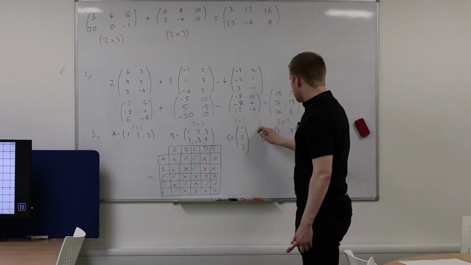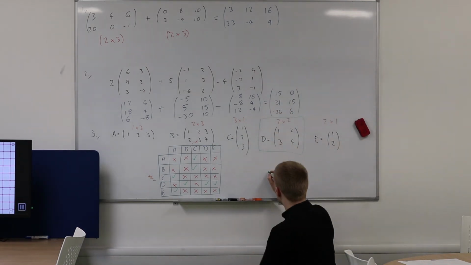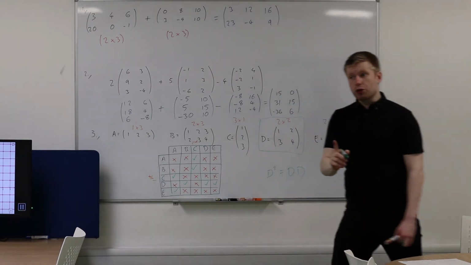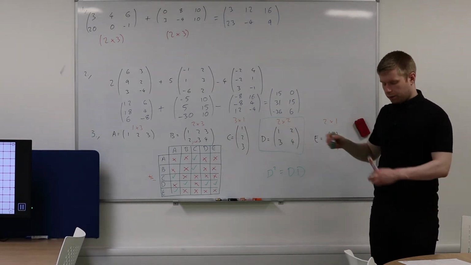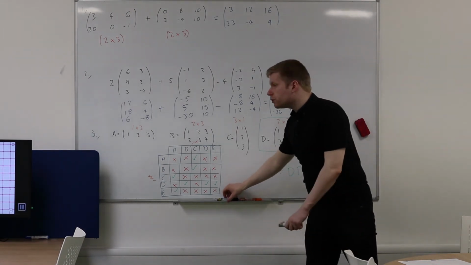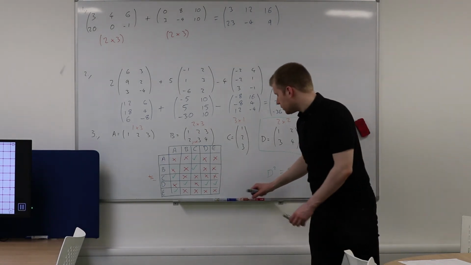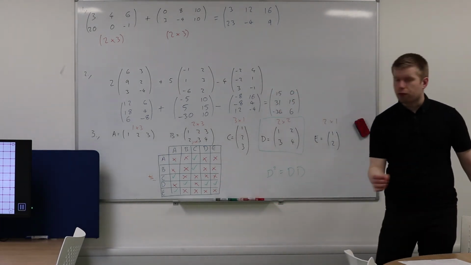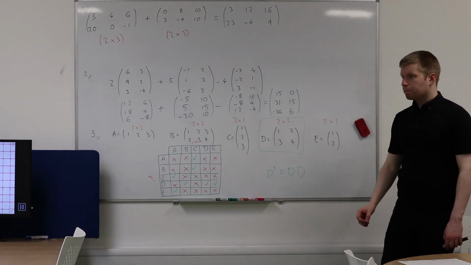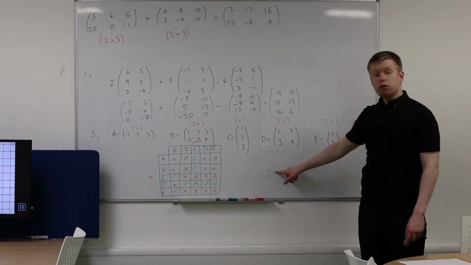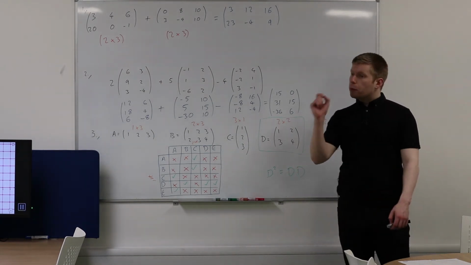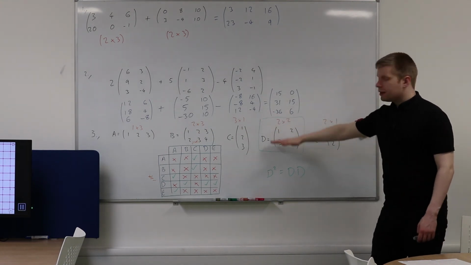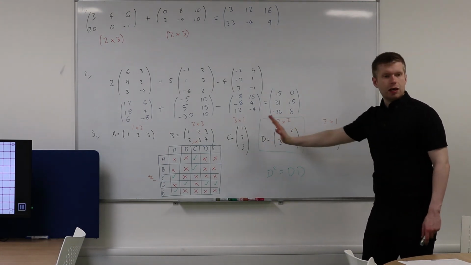However, we could do D times itself. In other words, we could do D squared, which just means D times D. We could do that because we have the same number of rows, the same number of columns. Now, when we have the same number of rows as columns, does anybody know what we call those types of matrices? We call them square matrices. Squared, in other words, you can square the matrix, but also square because it's the same in the rows direction as it is in the columns direction.